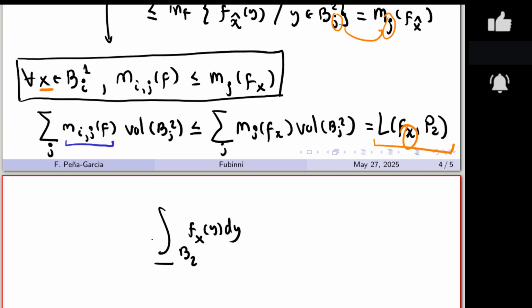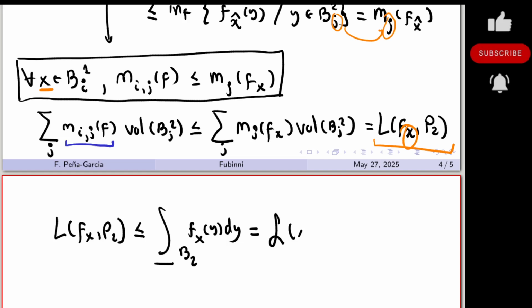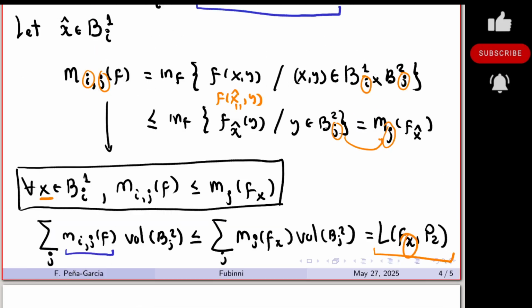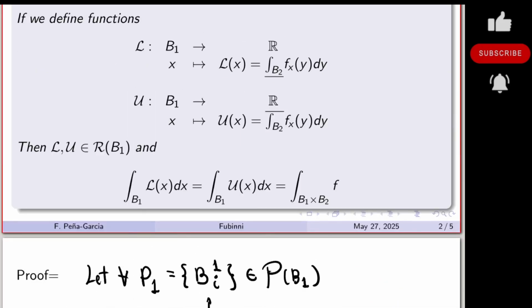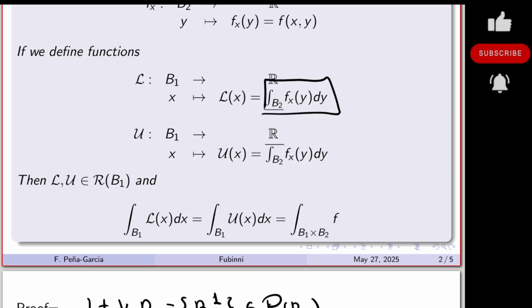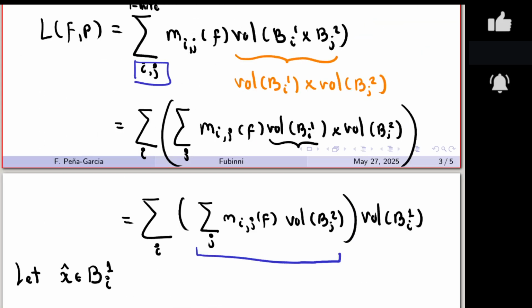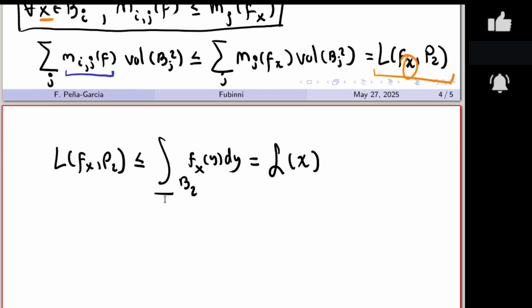So this thing here is more or equal than any of those lower sums, since it is a supremum. So we have that, and this is the definition of this function as we stated here. This L is defined like that. So we have proven that.